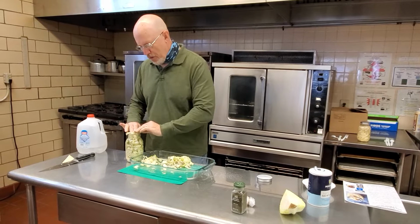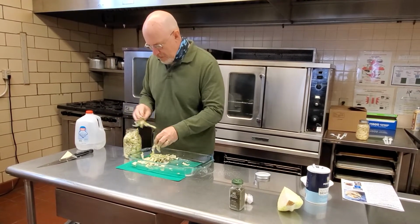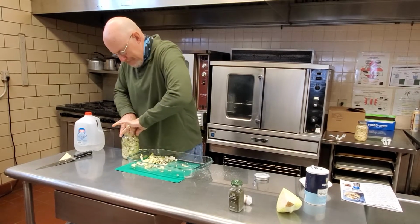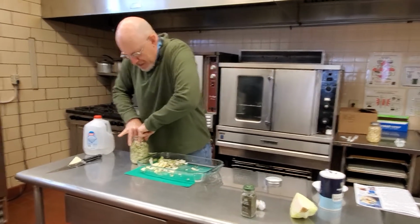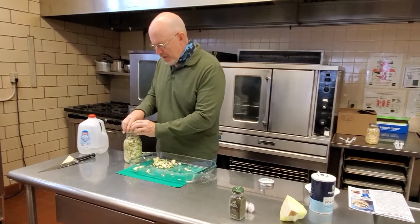Let's see how much more we can stuff in here. Hopefully we'll get it all in. So yeah, to the best of your abilities, try to just wedge that into the bottom of this container here.